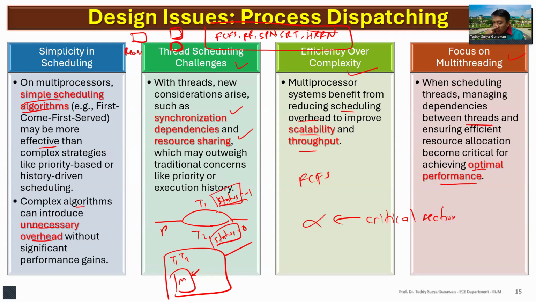If you want to update the status, that will be a critical section, which means you need mutual exclusion. When you have mutual exclusion, the threads have to go one by one, so you can see there is a bottleneck here. This is the critical section, so you need to optimize and minimize it as much as possible, so that you can achieve optimal performance.